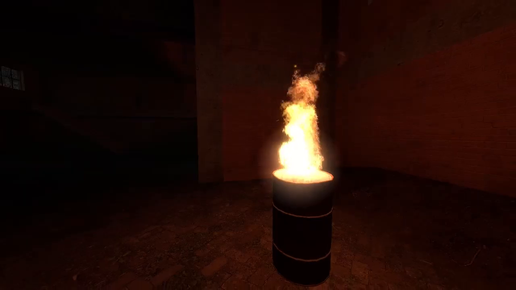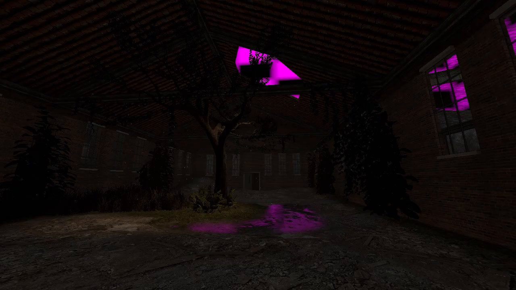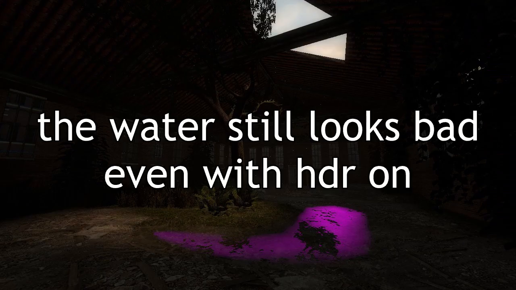There isn't too much to talk about with the downtown area other than the two smaller buildings and the apartment, plus this bar that connects to the police station. Oh yeah, and this cool little place that looks pretty nice, assuming you have HDR enabled, because if you don't, it looks stupid with the missing texture skybox.